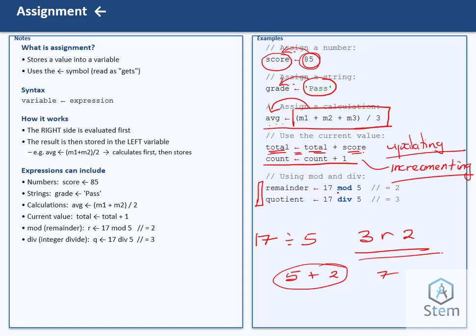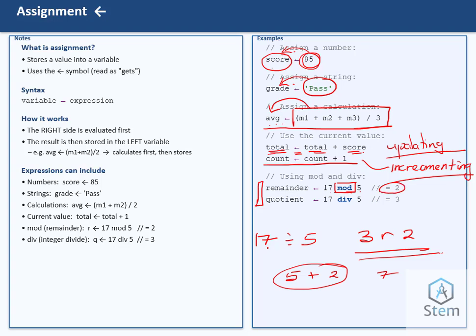We have what is called a function. And our function in this case is called mod. What mod does is it gives you the remainder of a division. So if you say 17 mod 5, the answer that you get is 2.